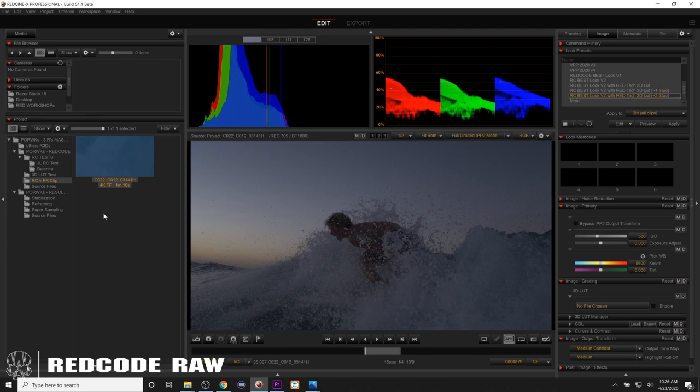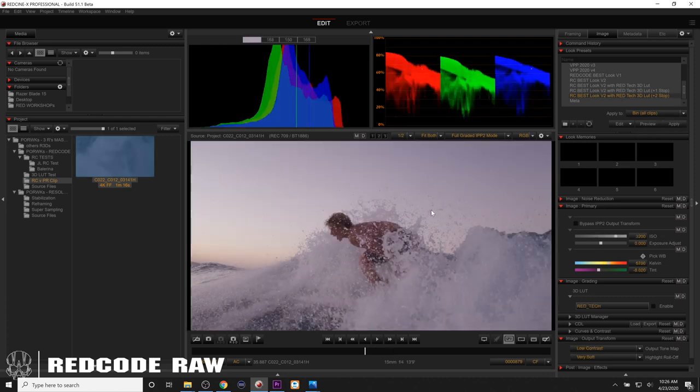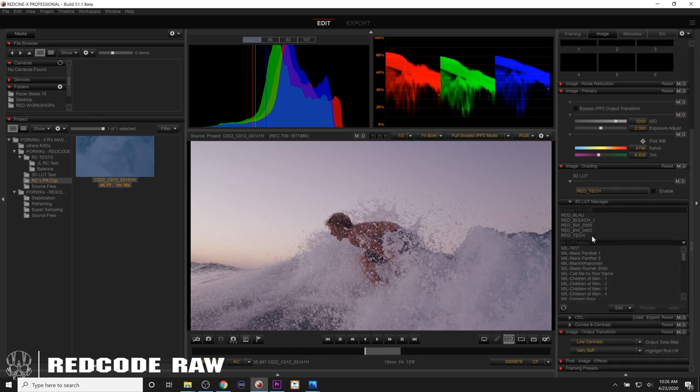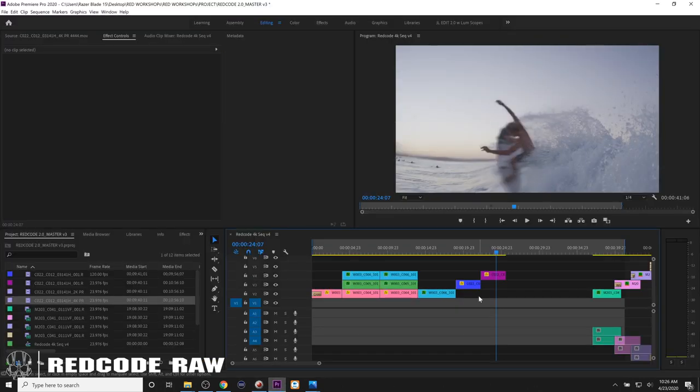So if I had more clips here, I could quickly apply this to both clips. And notice that I just added color correction, I added a 3D LUT, and if I come down to the 3D LUT manager, I could clearly see what that black and white LUT version looks like, right? This is a very quick, non-destructive way that you can add multiple 3D LUTs to multiple clips and then bring that over into Premiere, or your NLE of choice, and have that look, an initial grade, or maybe that 3D LUT that we didn't have previously.